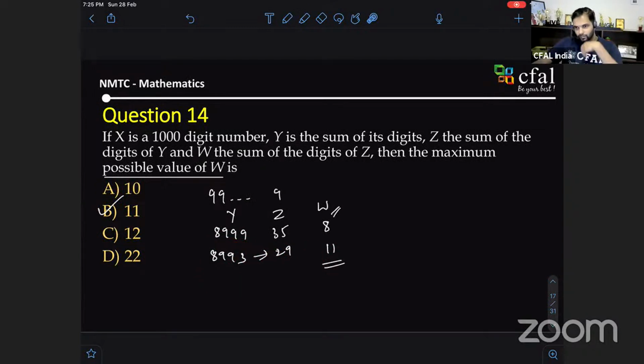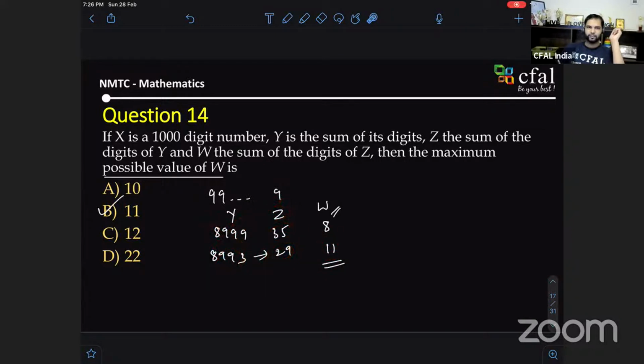Yes, sir, but in the exam, this was a 1,000-digit number, so we could multiply something. If it's something like a huge number, like 10 to the power of 100, then how are we supposed to do it, sir? See, any problem given, they would give in such a way that you can calculate it easily. So here also, we didn't sit and calculate all the numbers, right? What we did, we saw the value of Z, it was 35. We made this maximum. We made it 29 so that I get W maximum, right? We actually didn't check for these numbers at all.